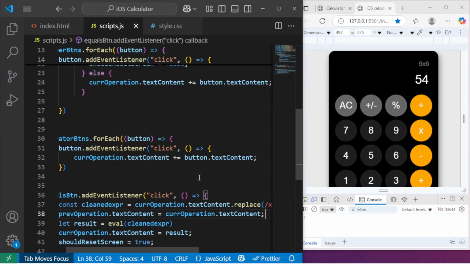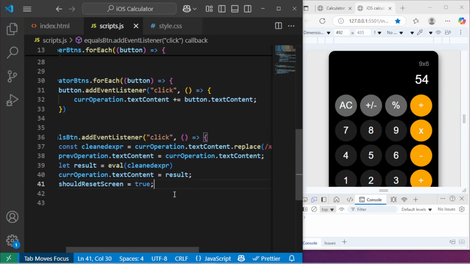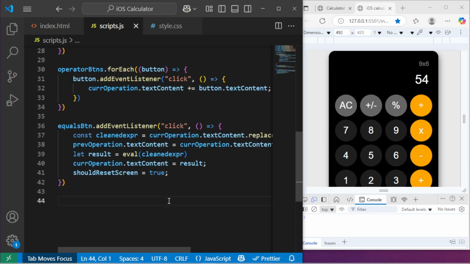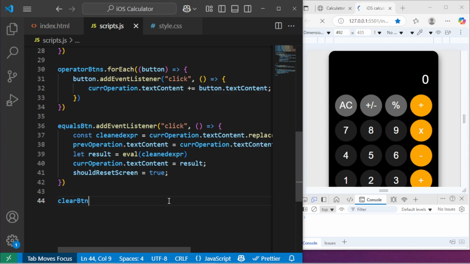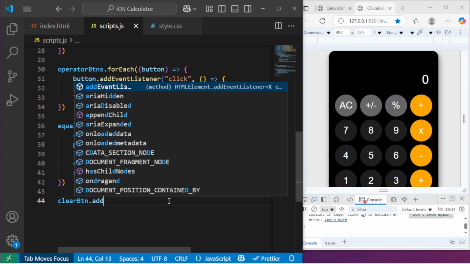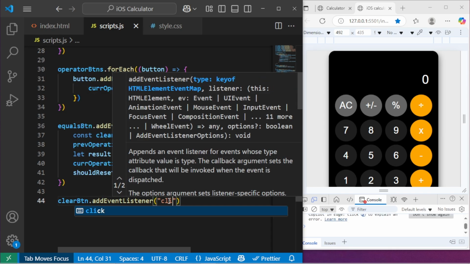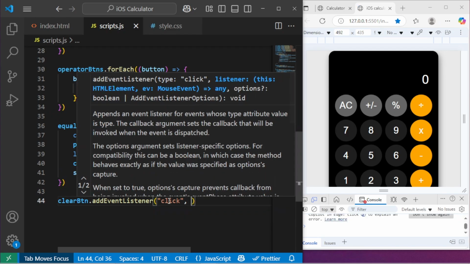I'm going to come back here and under my equals button function, I'm going to say clear button because I want to add an event listener to my clear button dot add event listener. Again, it's going to be a click event.